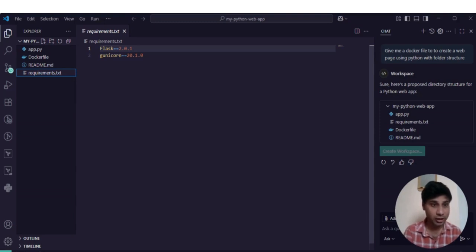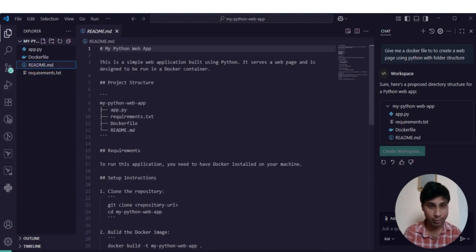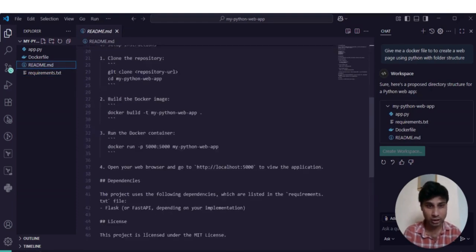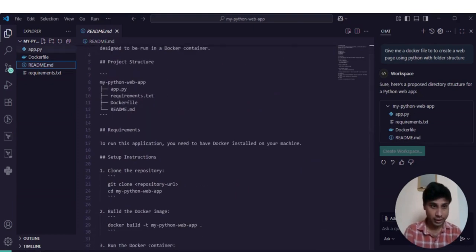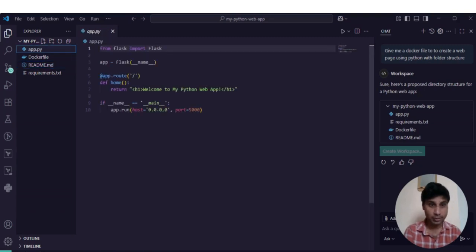These are all the requirements needed to implement our web API, and the readme file, which you can put in your GitHub, shows what needs to be done to make this work. Manual steps are given here. And app.py is where the Python code is written. It is importing from Flask and routing to slash, and the homepage says welcome to my Python web application. It's a simple application where we have not written any code; it is given directly by GitHub Copilot, so we are using it as it is.